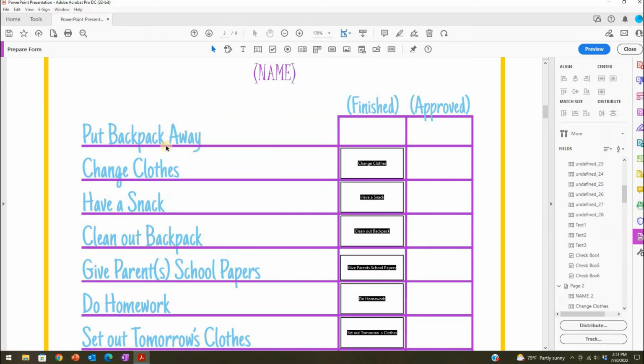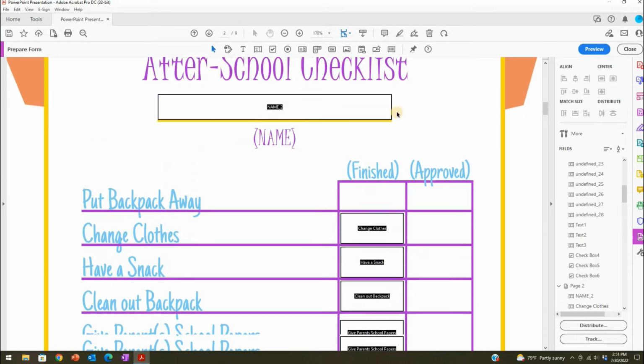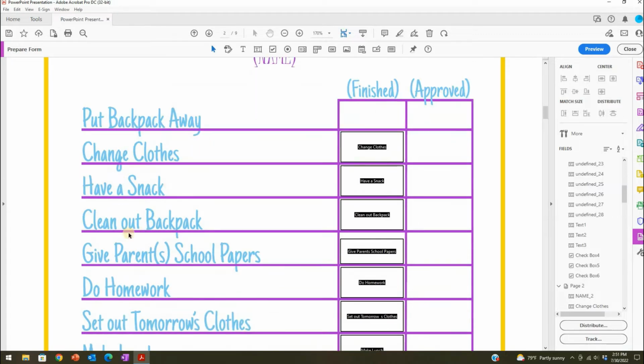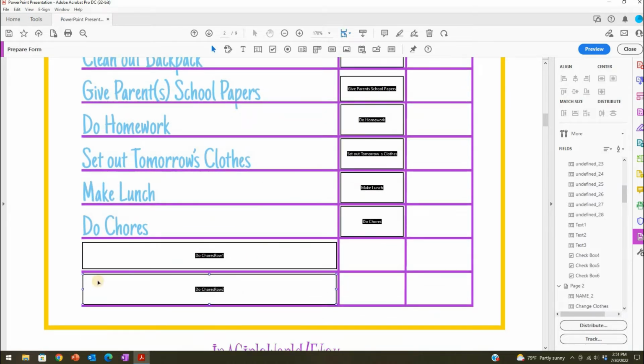So this is just something that I would normally have for my kids if this is an after school checklist. So I went ahead and put in something that I feel like all the kids would probably use. And these are just different lists, but down here I have blanks for other chores that I haven't listed that maybe are more personalized to that particular family who buys this planner. So they would be able to fill this in. So it's automatically populated as a field.